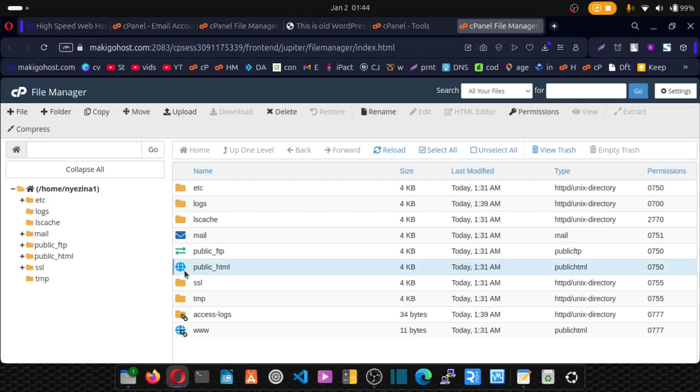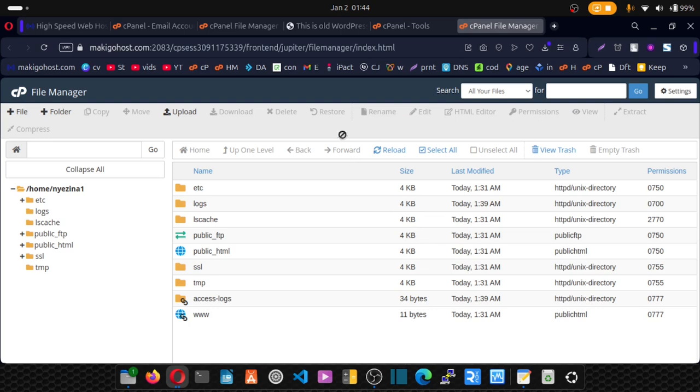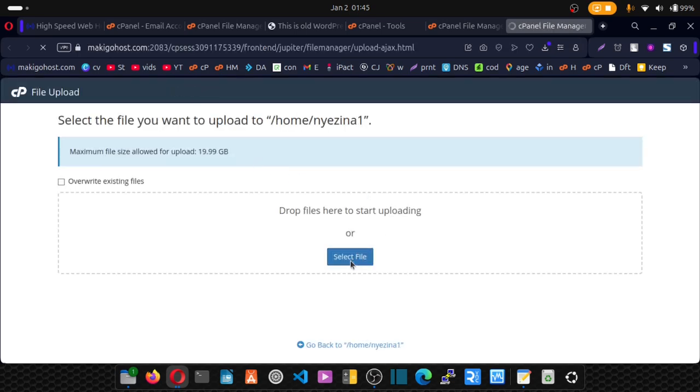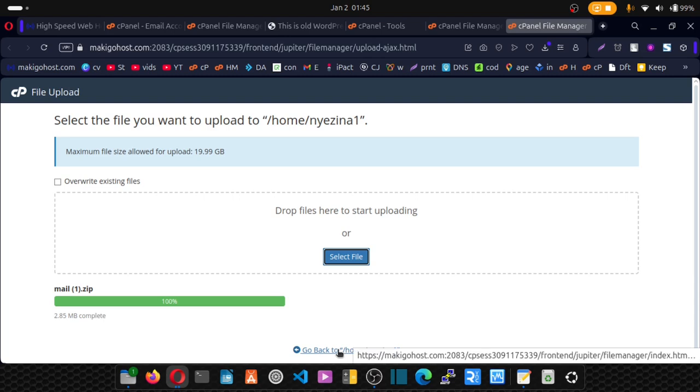go to public_html, and you see this, delete it, okay? Because we want to import what we downloaded from the old cPanel. So just delete this mail folder. We delete that, delete. Excellent. And let's upload our mail folder. Click here and let's upload that, and we're going to rename this. Okay, with this there's a number here. We want to remove that because I downloaded this the second time. That's why you're seeing this. Good. Now click here to go back.